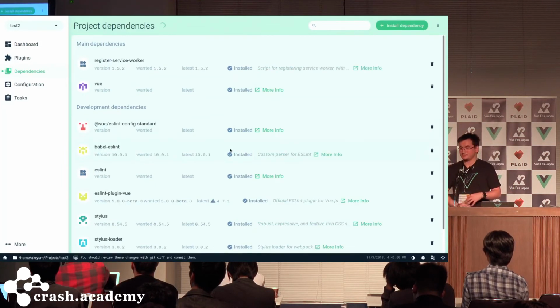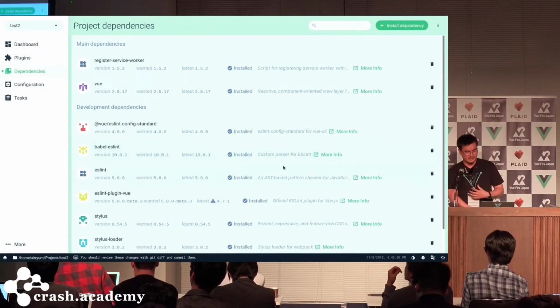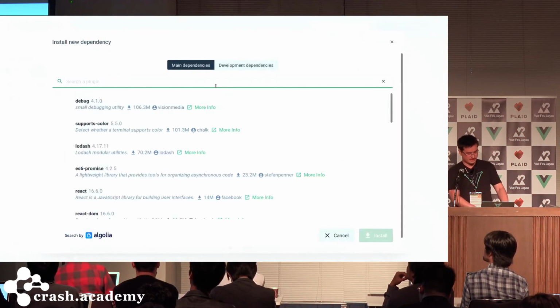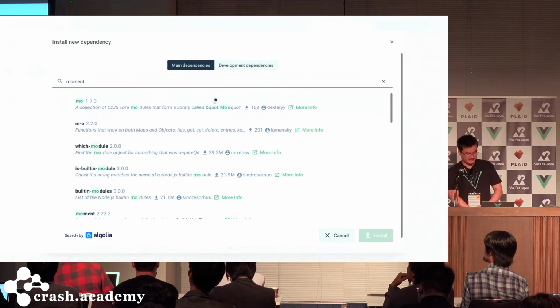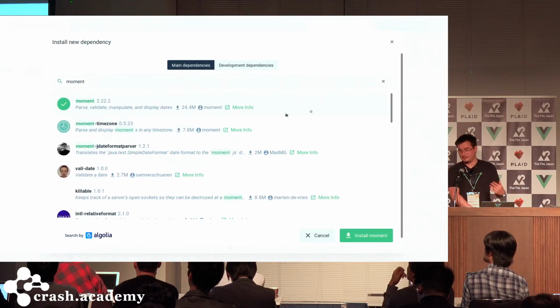You also have access to everything else which is not a Vue CLI plugin, so you can manage the rest of your dependencies and upgrade or uninstall them or add new ones. Like let's say you want to install moment into your project, you can very easily install new dependencies like this.